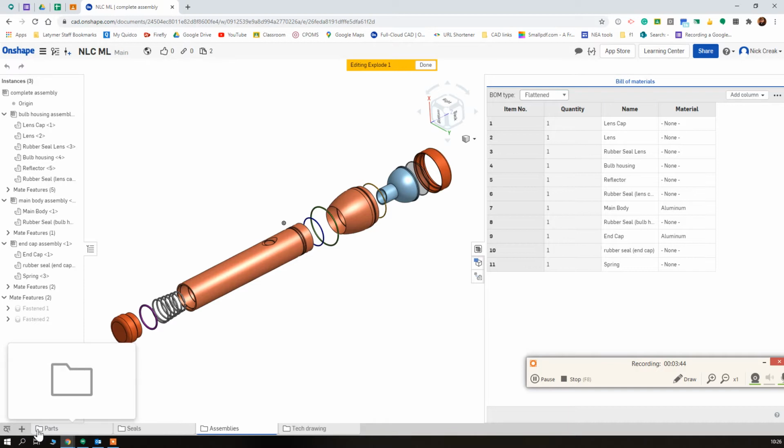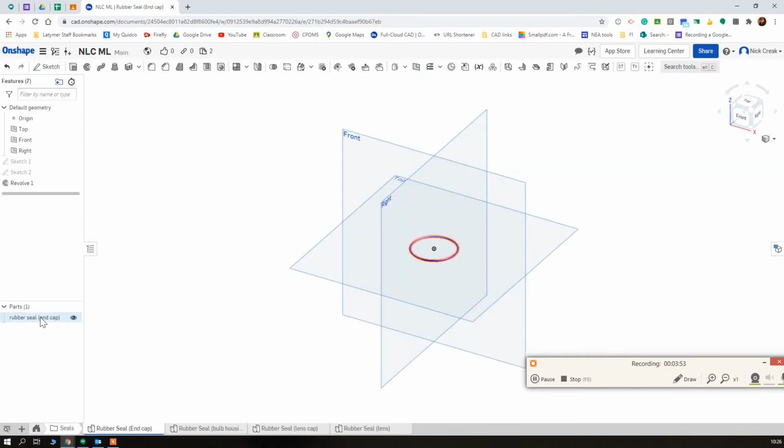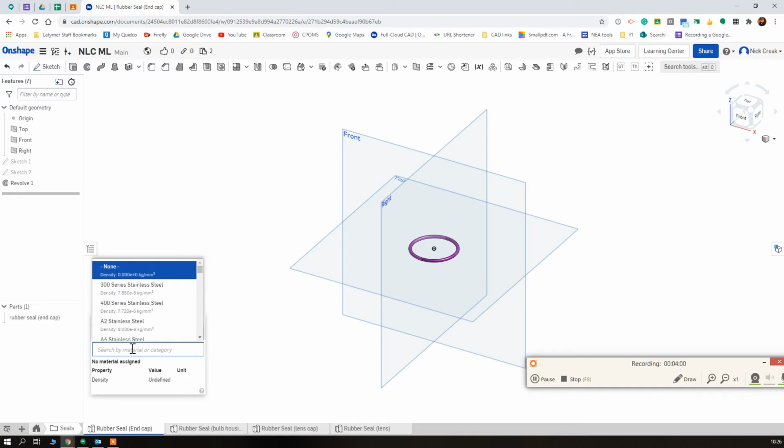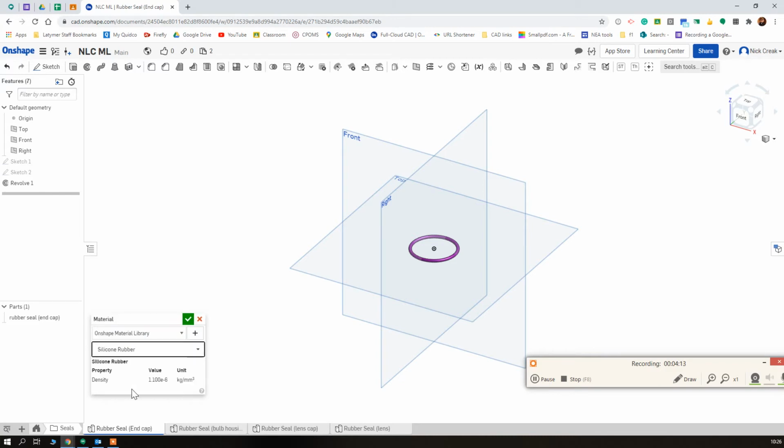Now sometimes, because this is a relatively complex part, it is hard to find the correct material, so you have to do some assumptions. And we can assign that as silicon rubber, and so on.